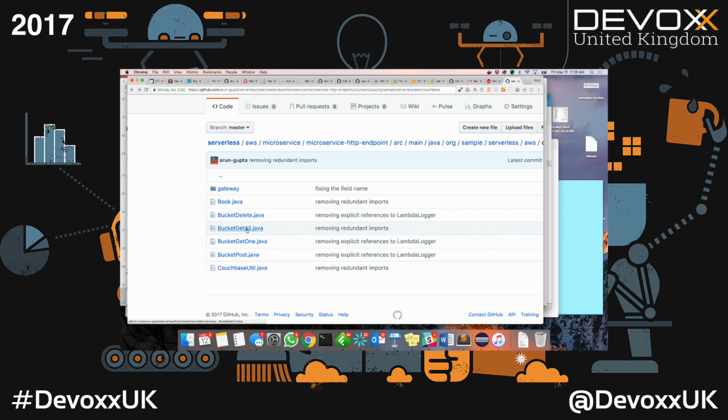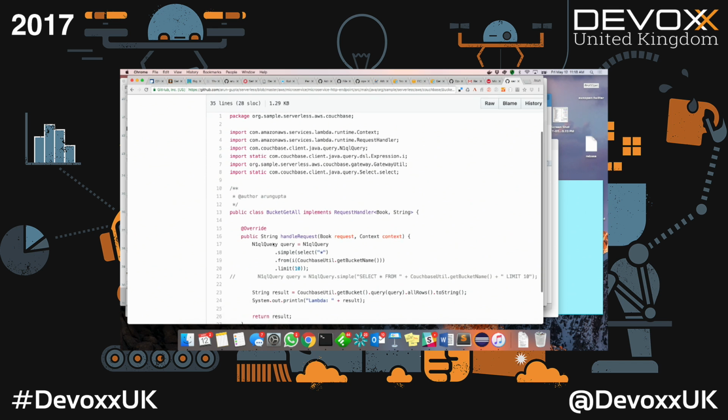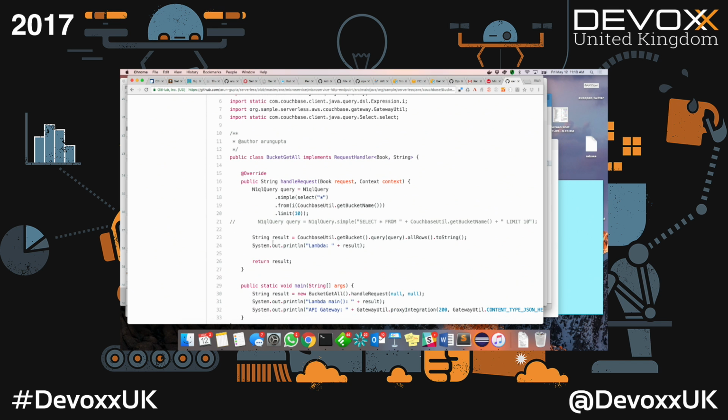If I do get all, it's pretty much similar logic here. All I'm saying is from the Couchbase util, give me the bucket name, run the select star query on it, and limit it only to 10 documents. So I can very easily invoke this, which is how I'm coding my entire business logic.